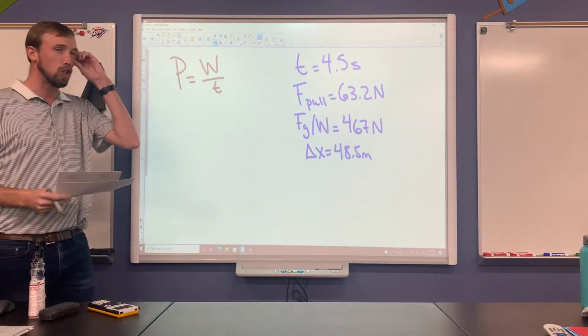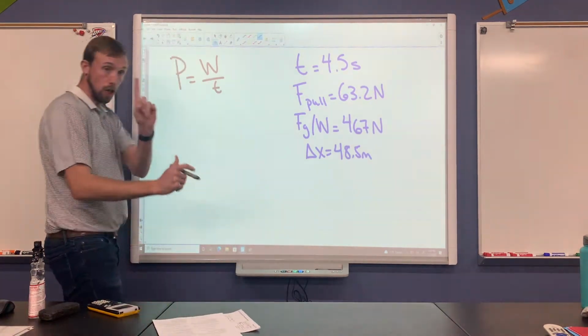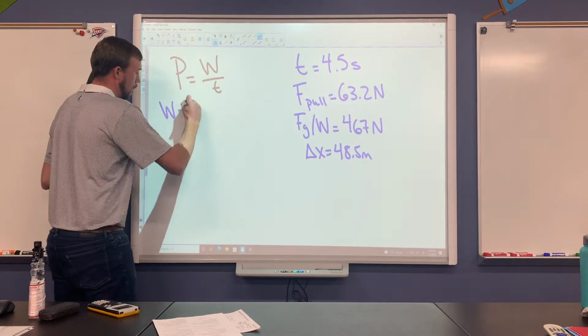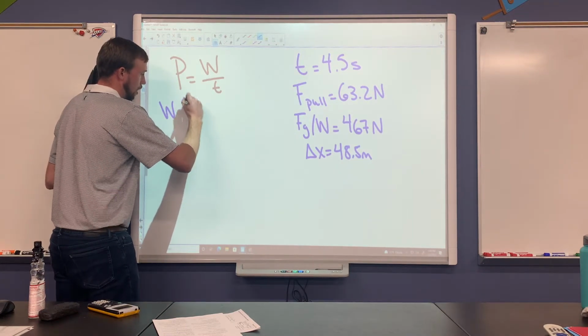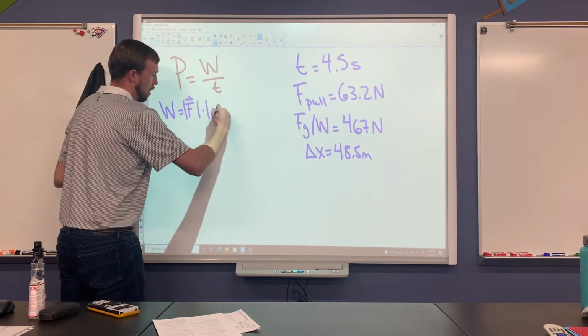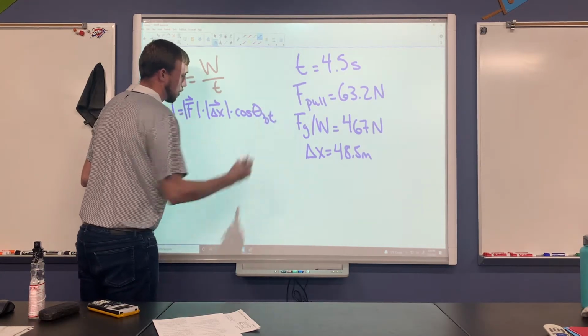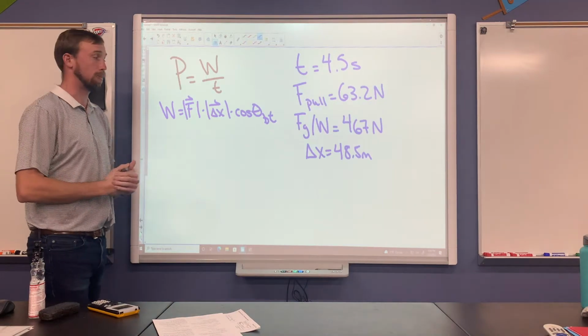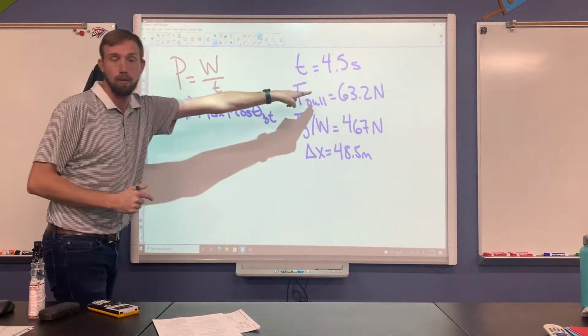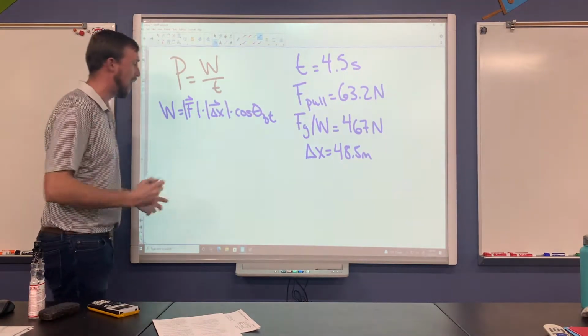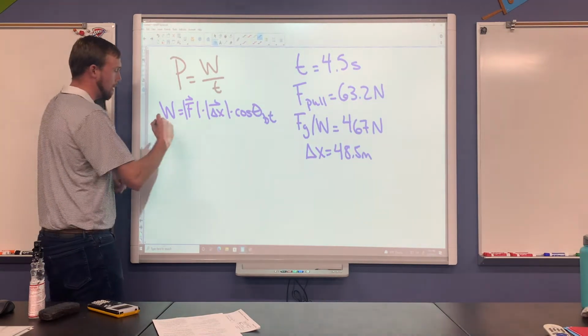And if you'll remember, there are two ways we can find work. One is our work equation. Work done on an object is equal to the force applied on the object, times the displacement of the object, times the cosine of the angle between the force and displacement. That appears like it's going to be the best approach here because we know something about the force on the object, how far it goes, and we're given an angle. So that's probably going to be the best approach.